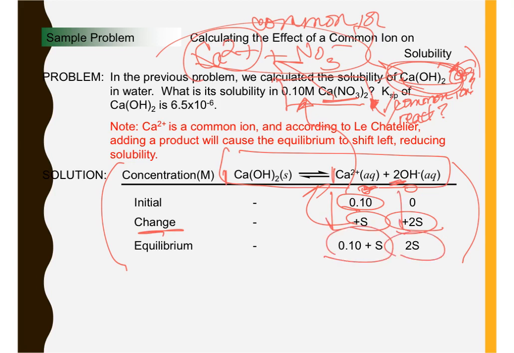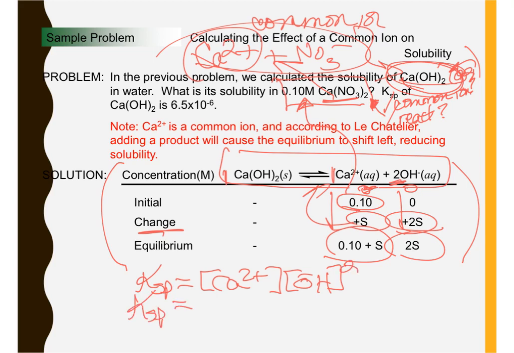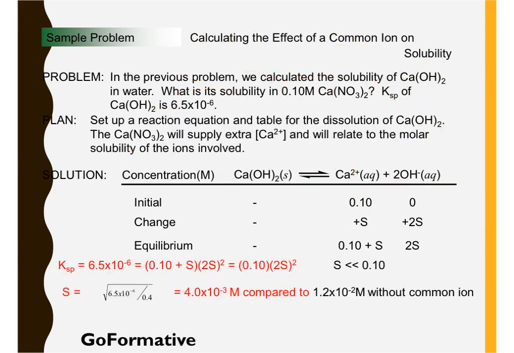And there we go. So now the expression for Ksp, which I always like you to write generic first, right, so that you don't forget exponents. And in this case, we have an exponent for the hydroxide. So now I'm going to go ahead and plug in the values. Calcium is 0.1 plus S. Hydroxide is 2S. Don't forget, that is squared. And all that has to equal the given Ksp value, 6.5 times 10 to the minus 6. And now we've got to solve for S.